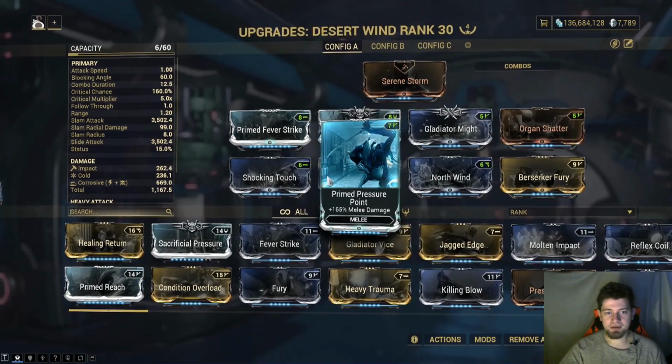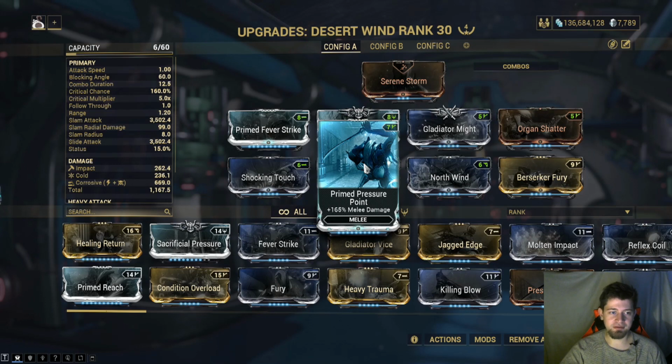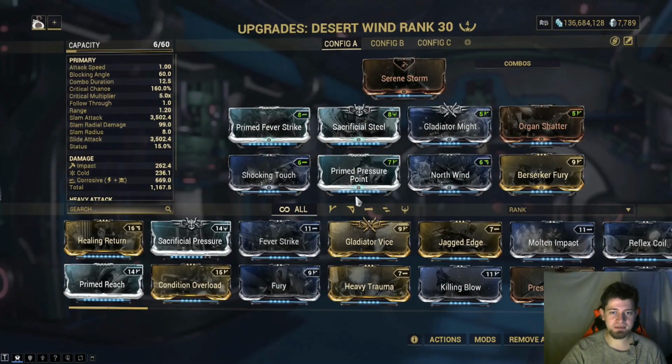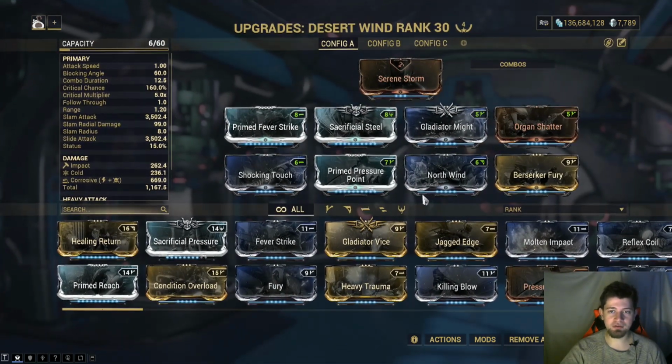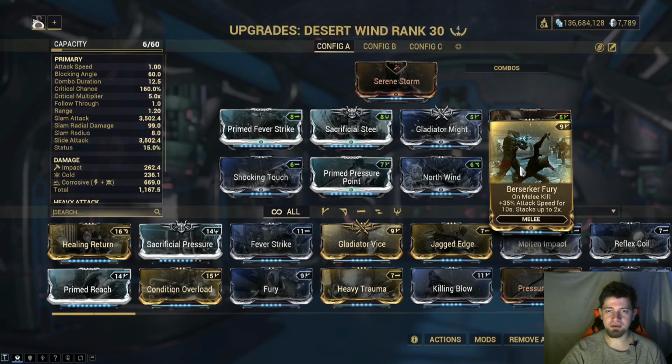I'm using the normal pressure point, but if you wanted to fight sentience with this build, you might want to use sacrificial pressure as well. That will probably require another Umbra former, so that's very much on the expensive part and perhaps a little bit overkill. Finally, I'm using Berserker Theory because BARUUK really does need some more attack speed, and you will be critting all the time, so you will basically be guaranteed to always trigger this effect.